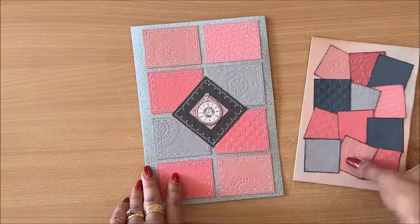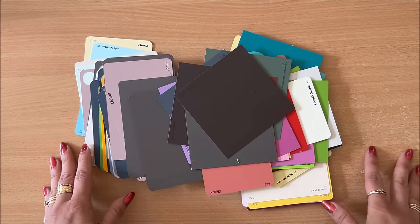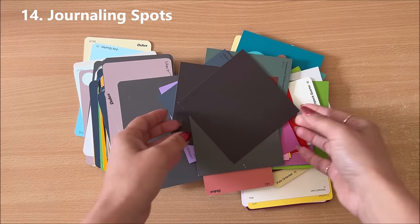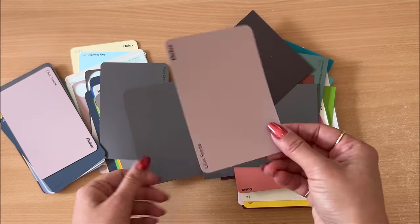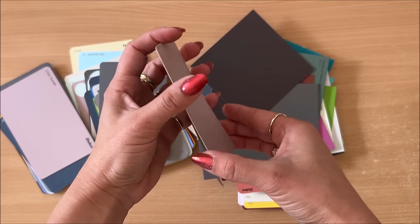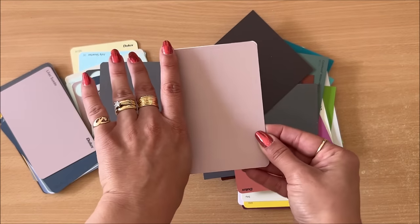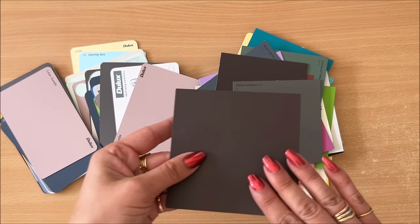All right. Now, here are some extra ideas that I wanted to do, but I actually ran out of time. So number one, I wanted to make a whole bunch of journaling spots, in which case I would take, if they're clear, light like this, this can also be a writing surface. So I would basically glue them together, let's say. But I like to get rid of the writing. I don't know, that's just me. I like that. So that can be a journaling spot, something like this.